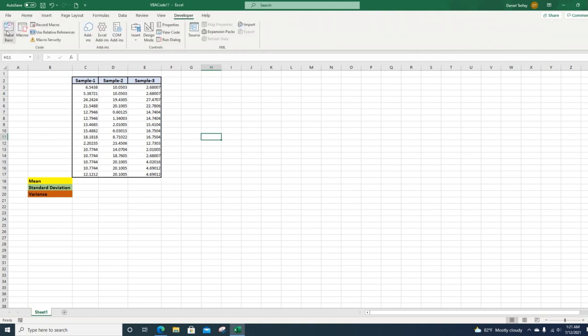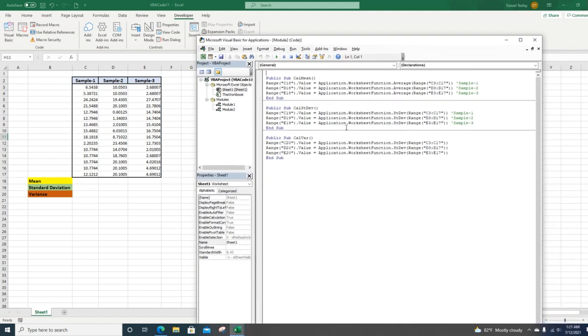Let's go there and click on Visual Basic. These are the three sets of code that we developed last time, and we were able to calculate these three functions using these VBA codes. Let's check it again. We have the mean code in here. Let's click the mouse in here and run it. Now the mean is calculated for these three sets of data. Let's point to the standard deviation code here and run it, and the standard deviation is calculated. Let's go to the third one, the variance. Let's run it. Here we go.